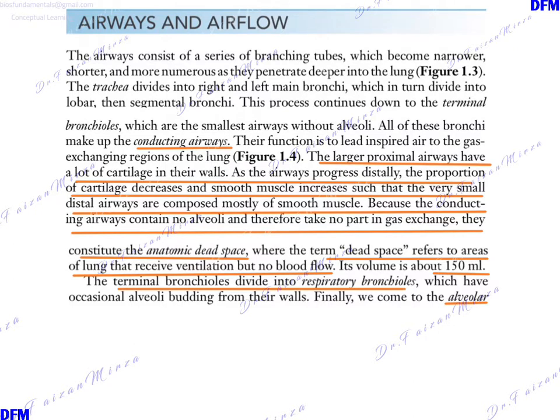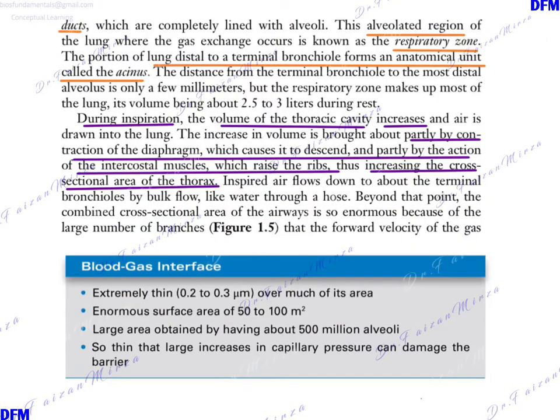In the bronchioles, we have terminal bronchioles where the bronchioles terminate and divide to form respiratory bronchioles. Every respiratory bronchiole will not have an alveolus or sac where a blood gas interface will be present, but occasionally in respiratory bronchioles there will be a bunch of air sacs where the alveoli are and gas exchange can occur. The alveolated region where exchange is occurring between blood and gas is called the respiratory zone, and this is always distal to the terminal bronchiole and forms an anatomical unit called the acinus.